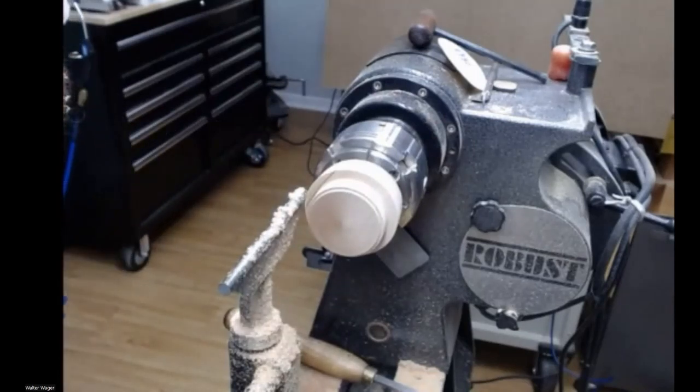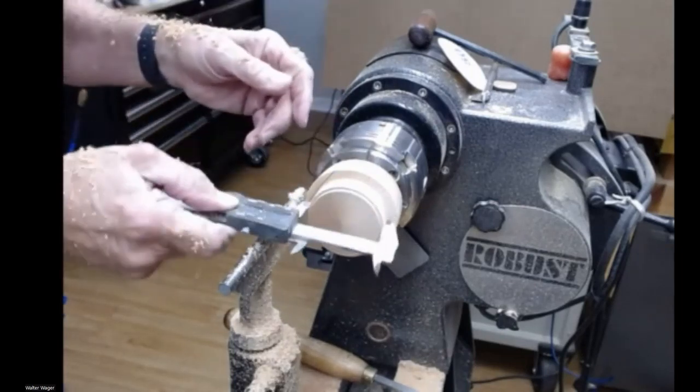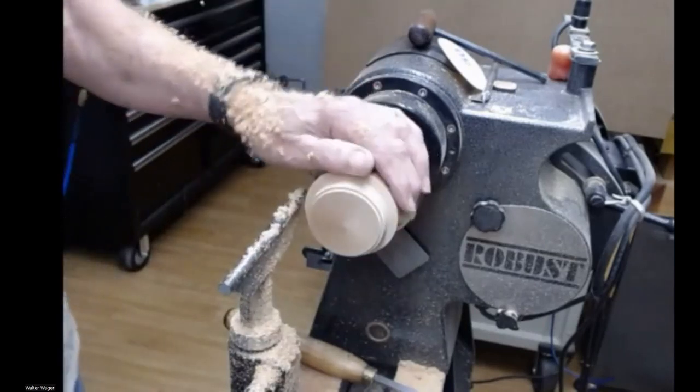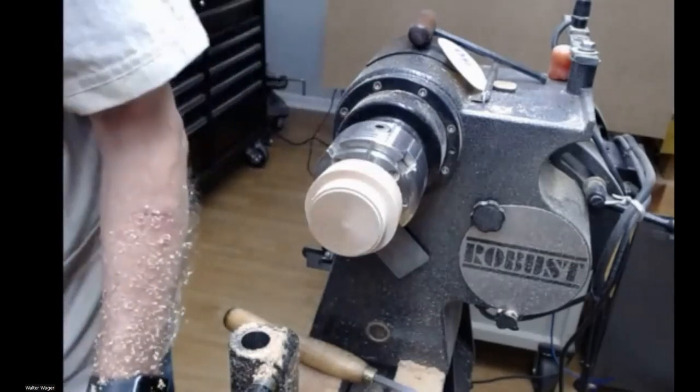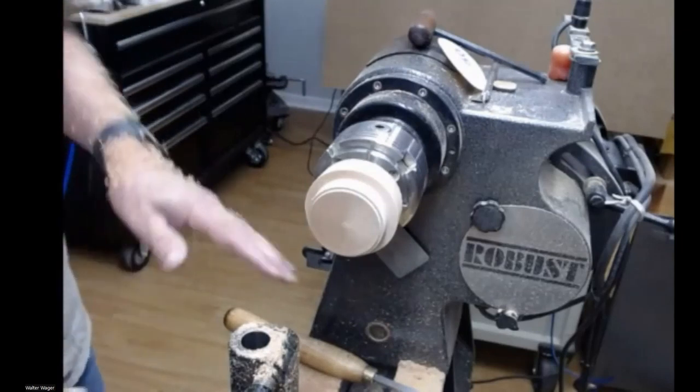Millimeter back on. A little large, but that's okay. We can take wood off. We can't put it back on. We just learned that lesson the last time I did this, right? I should say I reinforced it because we've all done it.